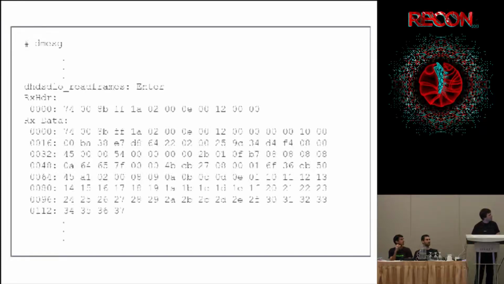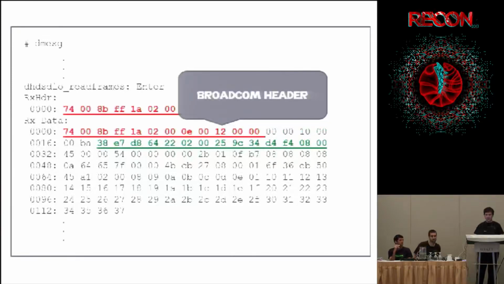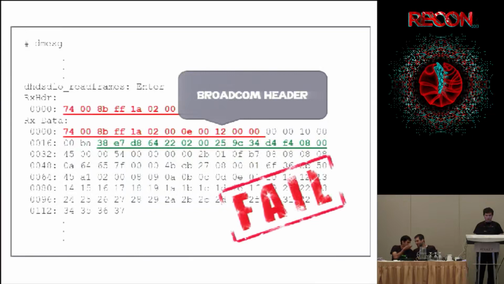And as you can see, it has a lot of hex bytes. But unfortunately, here is the Ethernet header, and here's the Broadcom header. There's not enough space for the whole Wi-Fi header in here. And it seems that the chip already sent the packet to the Linux as an Ethernet packet. So Linux is not the component converting this Wi-Fi to Ethernet thing. So, not good.